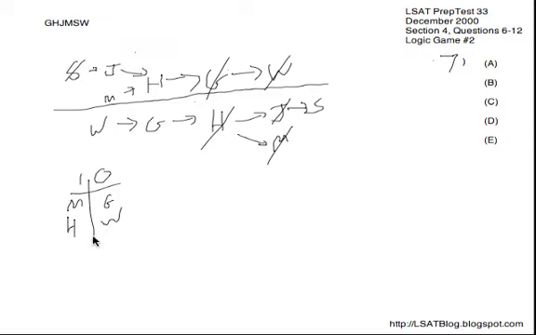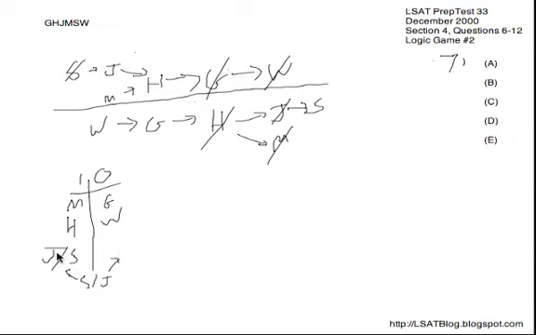Now, J and S, we don't really know about those guys. I mean, at least one of them has to be in, because if you look at the chains, J out requires S in, S out requires J in, so at least one of those two must always be in. But as for the other one, well, that's on the fence. Could be in, could be out. We don't really know where that guy is going. He could go in as well, in which case we'd have both J and S in, or he could go out, in which case we would only have one of J or S.